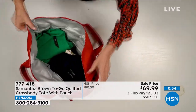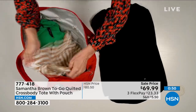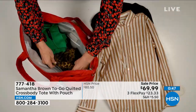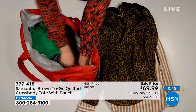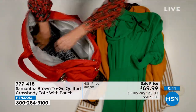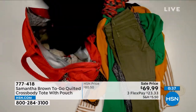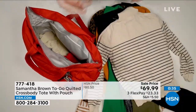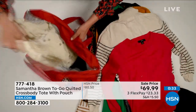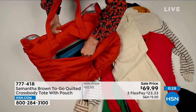You don't have to have the bag zippered. I know a lot of women like the convenience of keeping a bag unzippered so it's completely open and you can just pull things from it. But again, look at this. You've got three blouses, a sweater, an actual dress, a sweater dress, and four pairs of pants. This could easily accommodate a good 7, 9, even 2 week trip if you were going on something great, or you can use it every day.